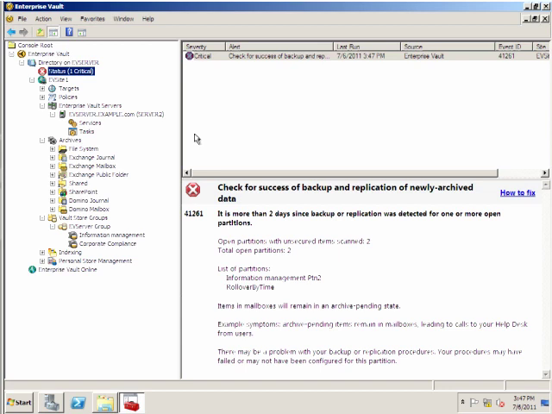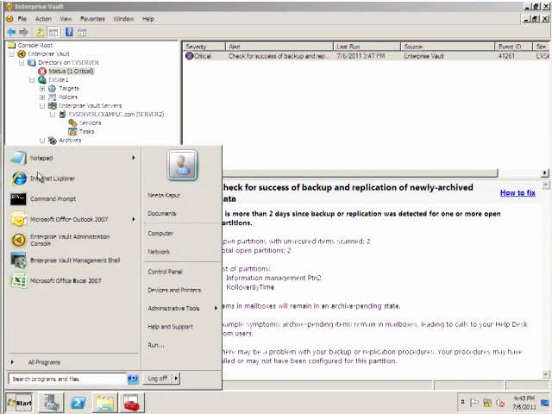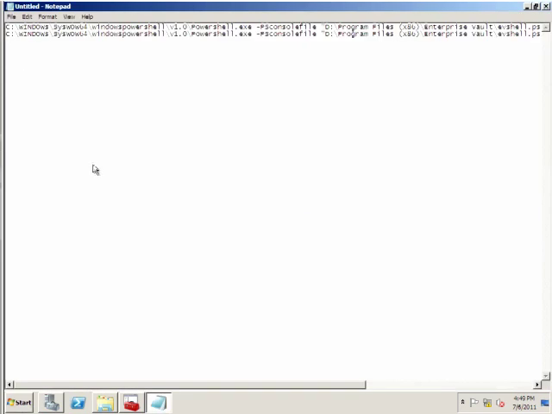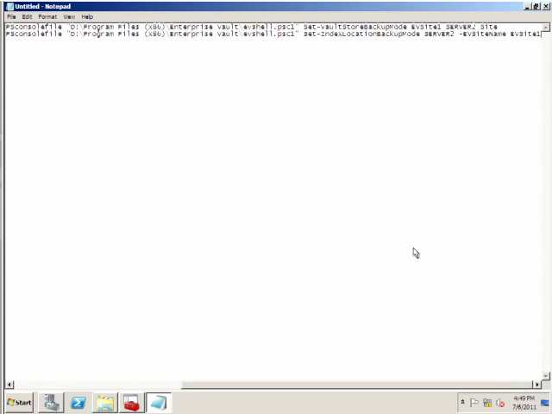So the first thing I'm going to do is open up Notepad. So I click Start, select Notepad, and we've already typed in the commands that we need for setting the backup mode on both the index locations and the vault stores. This first section here just gets us to the directory of where the PowerShell executable file is located, and we specify that we want to open it up in console mode. And then we have to specify the path to the Enterprise Vault Management Shell. As a reminder, you must have opened up and run the Enterprise Vault Management Shell at least one time before these scripts will work.